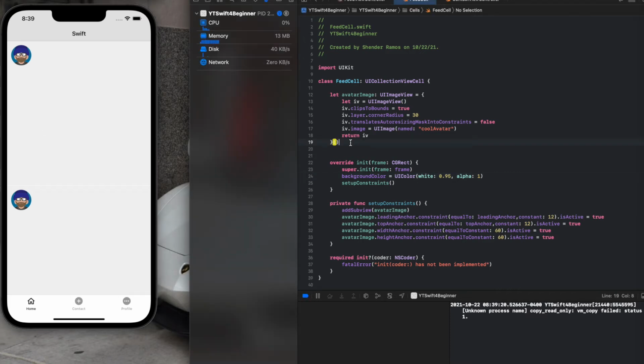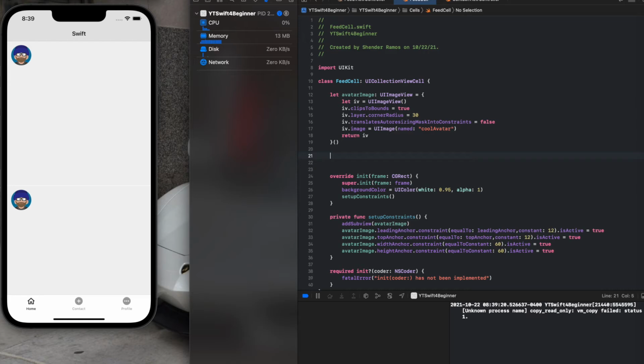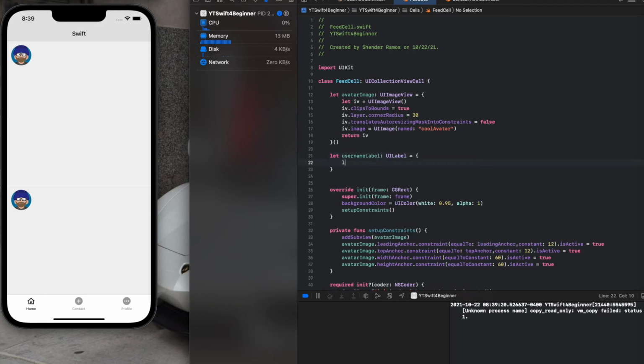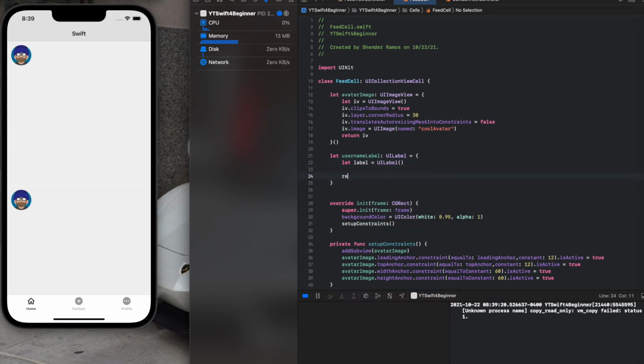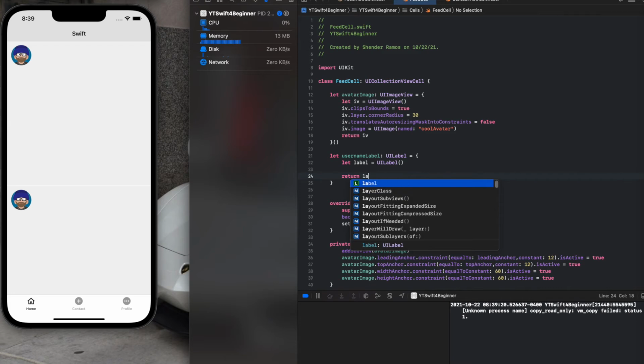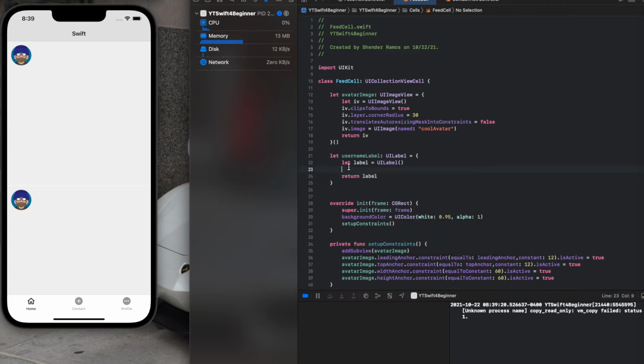Yeah, let's add a username label equal UILabel. I'm doing this probably faster because you've already done it with me so many times. Not 1,000 times, but we already did it three times. We did it for the contact, we did it on the profile, now we're doing it here again.